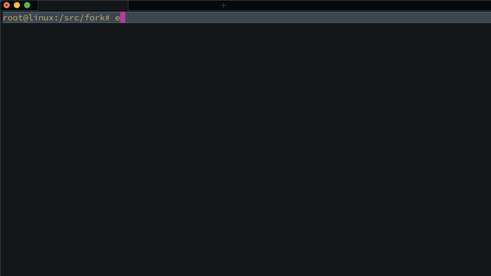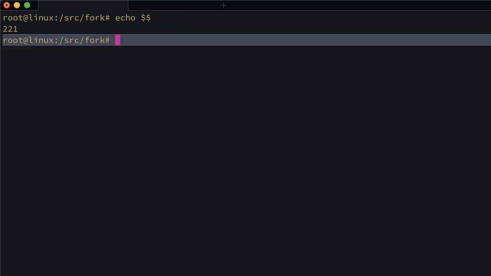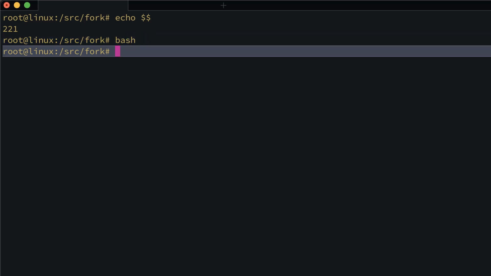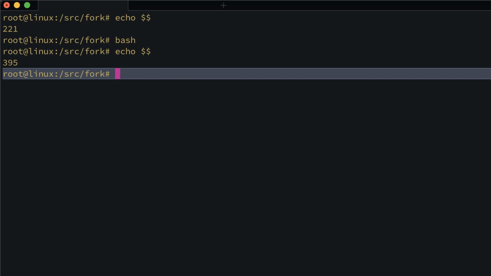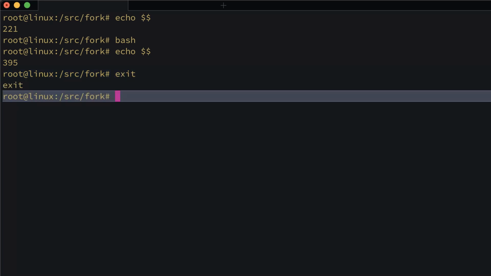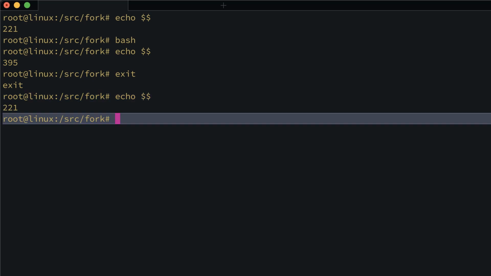All right, so over at the command line, if I dump out my process ID for my current shell, that's PID 221. Now, if I were to run bash to create a subshell, when I dump out the ID for that, it's going to be about 395, so it's a bigger value. It's not 1, though. And that's because we have not created a new PID namespace. So I'll exit out of that, back into the same shell that has 221.